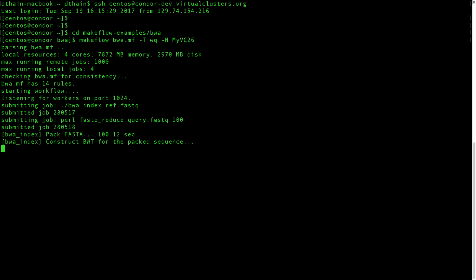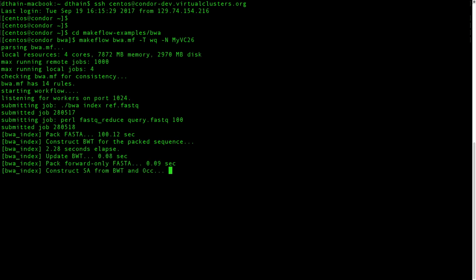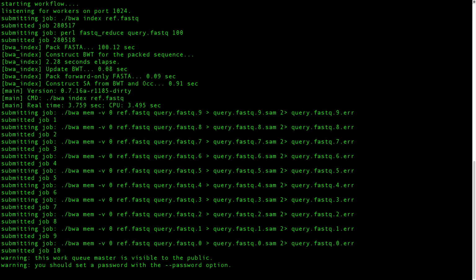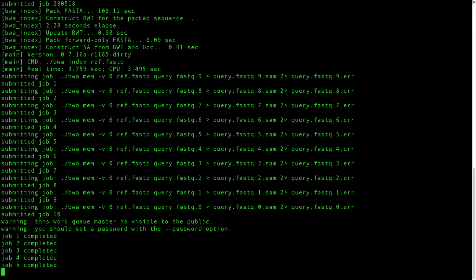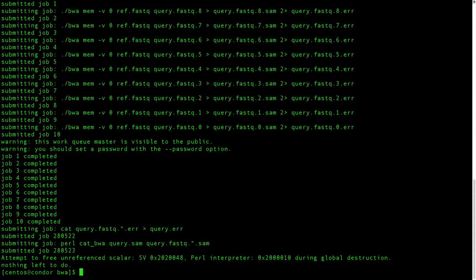Here we go. The first thing that happens is Work Queue locally indexes the FASTA data, and it constructs 10 jobs to run, each of which is going to query a different part of the data. Each of those is going to communicate with a Work Queue worker currently running on the Midway cluster. As those jobs get dispatched and completed, we'll see them reported here in the console. So there we go, our jobs are completed and we're all done. You can see that we use the head node to run our own middleware.